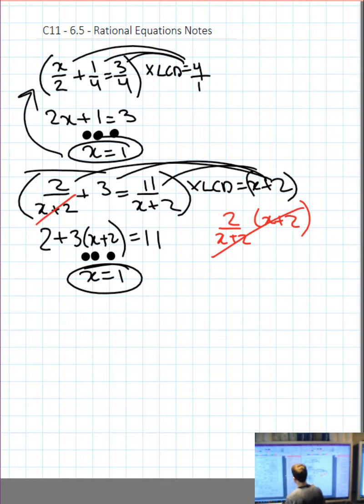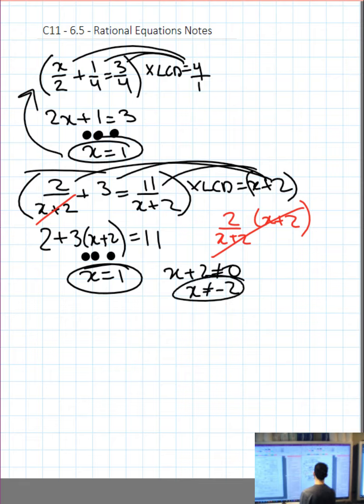Circle your answer. Don't forget about your restrictions. Set your denominator can't equal to 0 and solve. Subtracting 2 from both sides. X can't equal that. Cross-reference it back to the answer you got. Make sure it's not one of your restrictions. Okay, so that's timesing both sides by the LCD. And remembering, think, what cancels? What are we left with? So, the example on the left, I've shown a lot more steps where you actually multiply it. I just did the solution in the box off to the right.